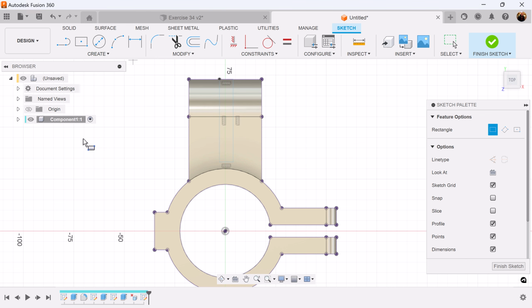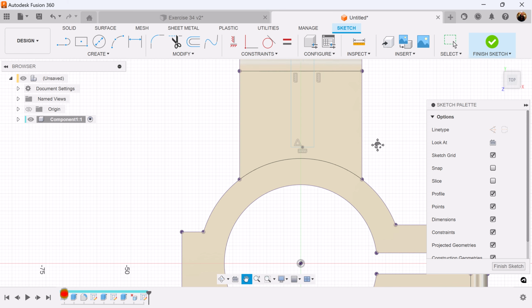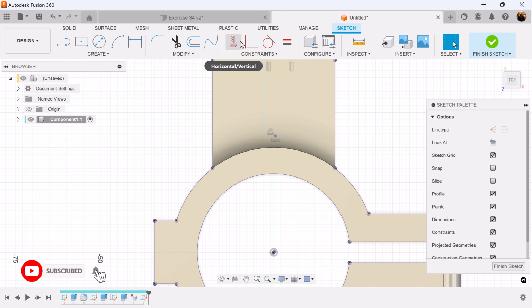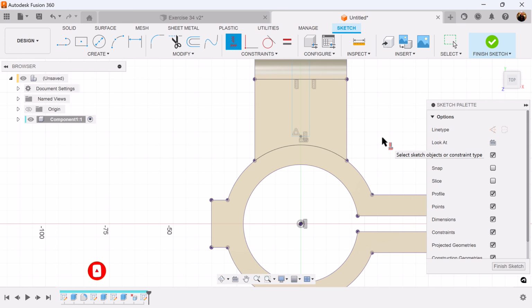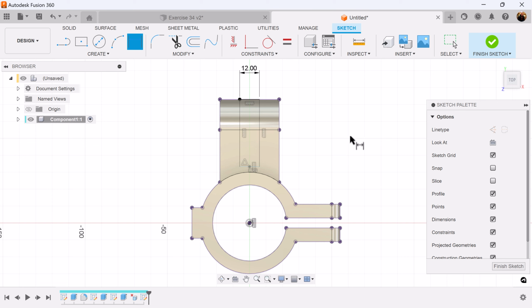Create a point and a center point until you can see the triangle and the X. So it'll be in the center here. We'll select the horizontal vertical constraint, select this point and line it up with this point here. The center point. Add dimensions to the rectangle we just created. We're going to measure this line to the edge, the bottom edge. And it's set.